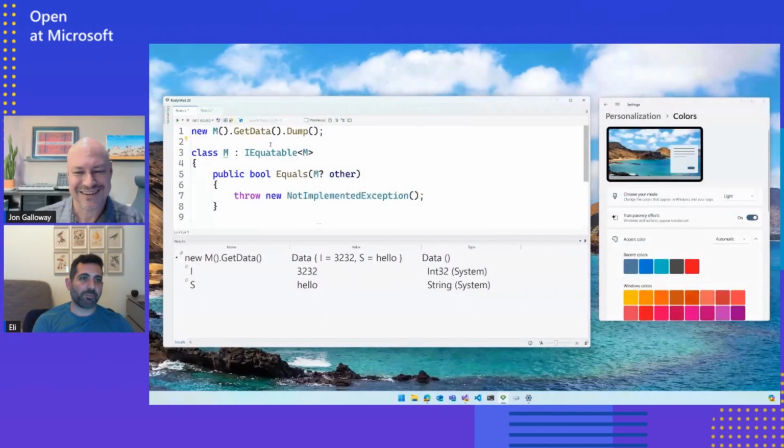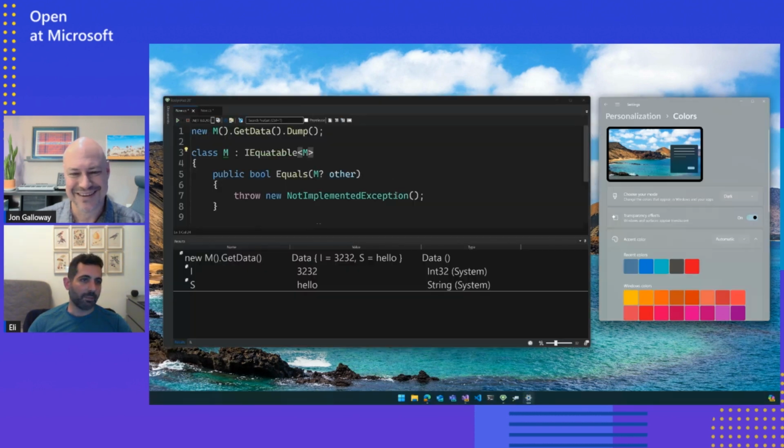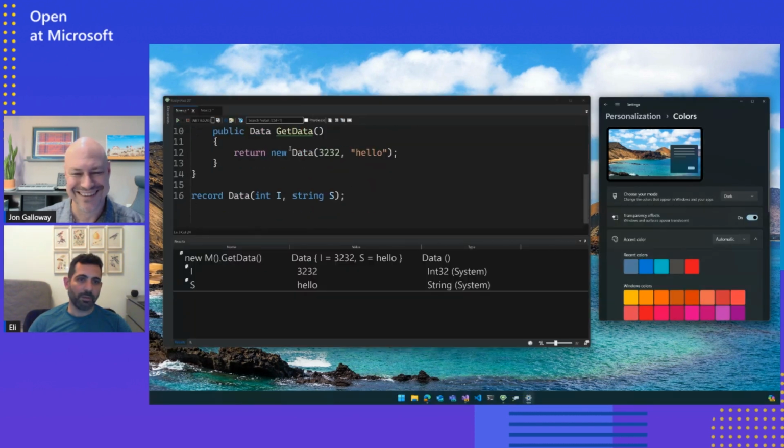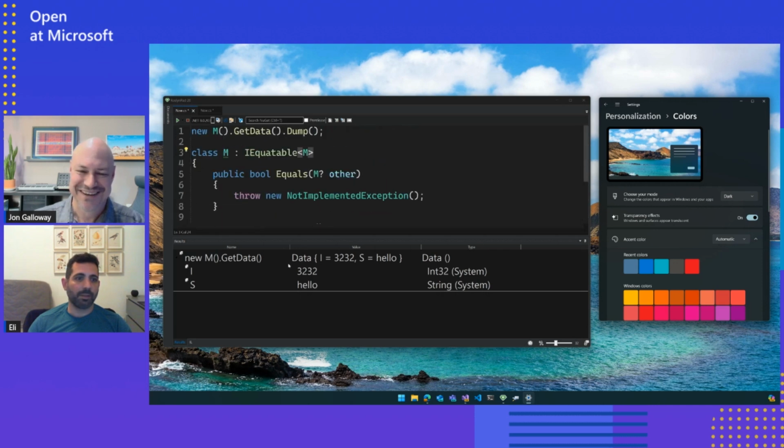Great. Is there anything else you want to share? Yeah, there is one feature that users have been asking for a while, and I finally got around to doing it. That's theme support, or most likely dark mode support. So you can see that if I switch to dark mode on Windows, RoslynPad will switch, and you also get the editor colors and all the UI will switch. Basically, this supports VS Code theming, so you can load any theme. Oh, wow. Oh, that's great.